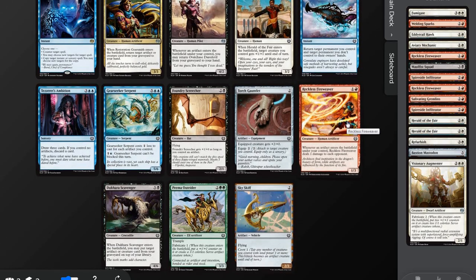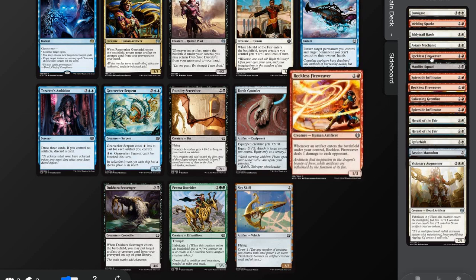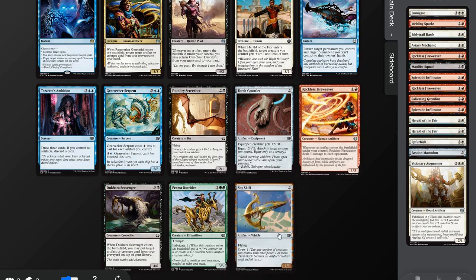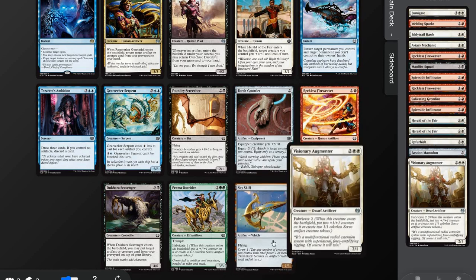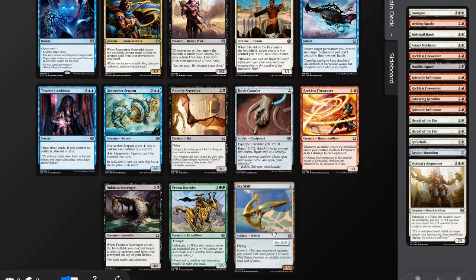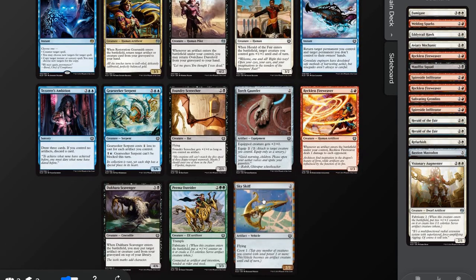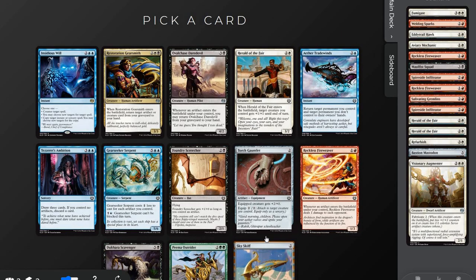There's another Weaver. That would make my 3rd one, but I think I want Sky Skiff, because Crew 1 is always useful. Like, this can crew it, or a servo can crew it, and that's always useful. And I do need more artifacts at this point, and as I've said before, sometimes just a flyer dings in while the board is stalled, and you just get there. So I think I take the Sky Skiff.